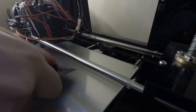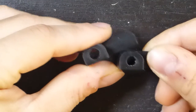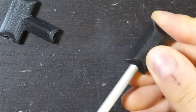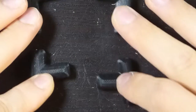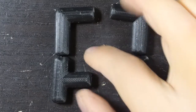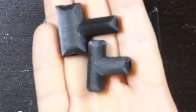After slicing and printing, here are my first two iterations. The only thing that I changed is the width of the hole that was too big in the first one and too tight in the second. Once I got the right tolerances, I made the third and final version that not only has the right dimensions for the hole, but is also more streamlined and slightly angled.